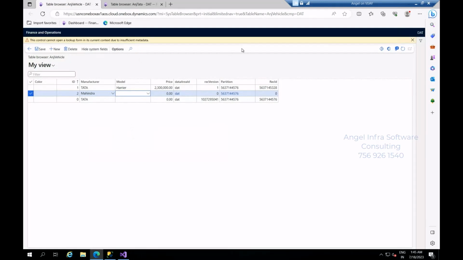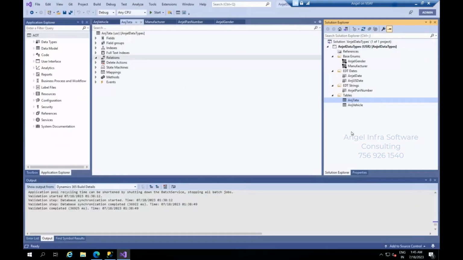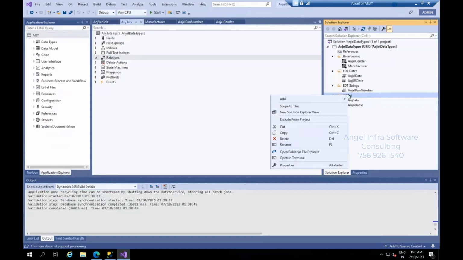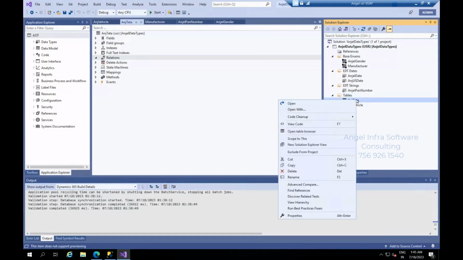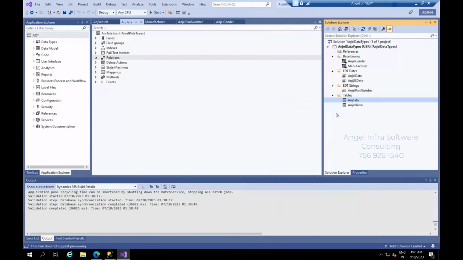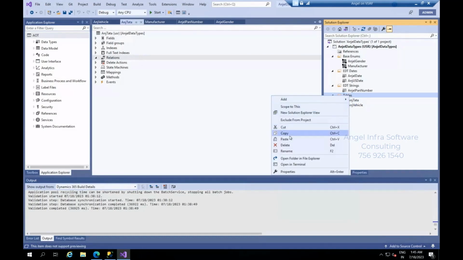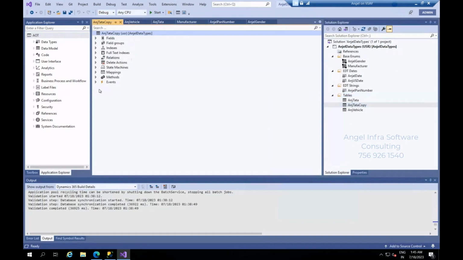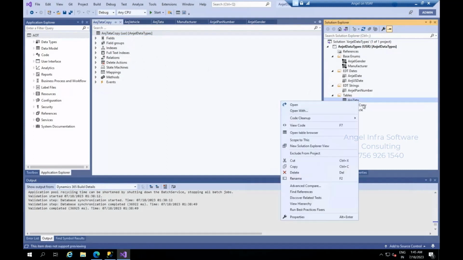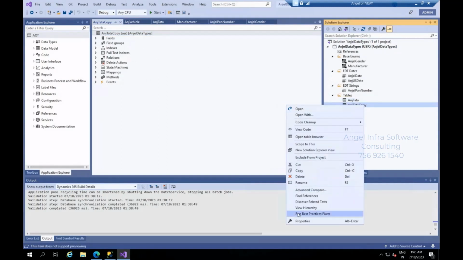Here we haven't done Mahindra. Let me add Mahindra. To save time, I'll simply copy and paste the already existing table, so that you'll get all the columns and everything. I'll just rename the table. Properties.